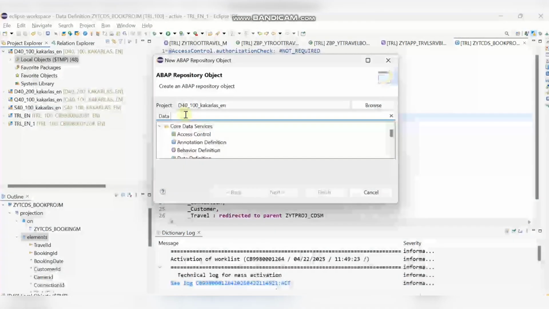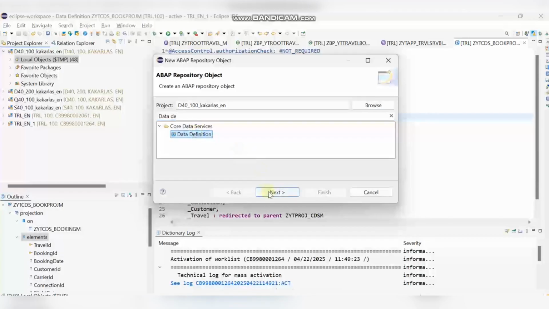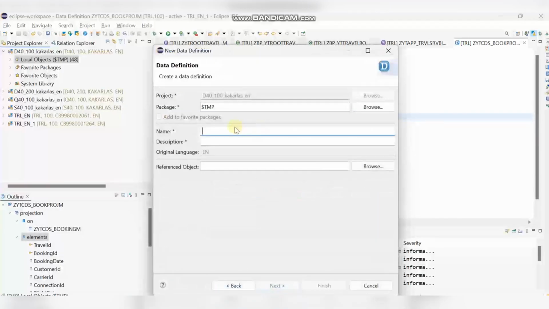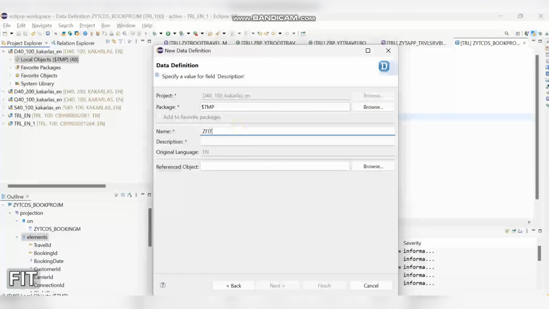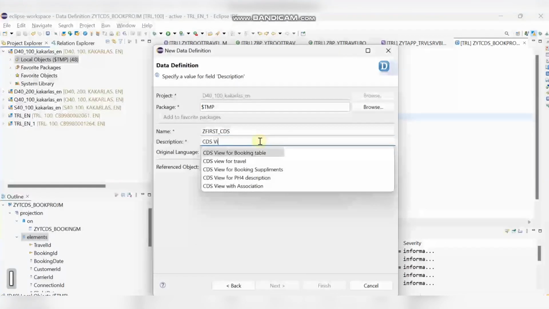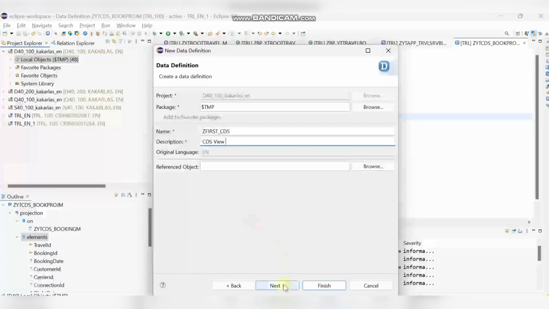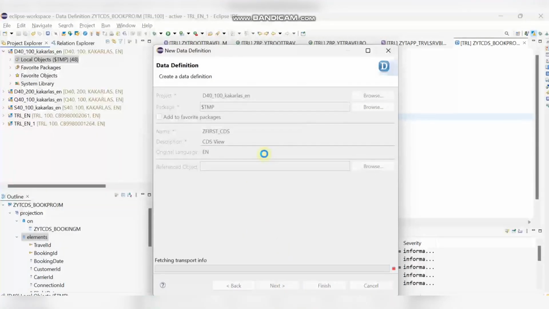data definition and click on next. You have to give your name for your CDS, Z first underscore CDS, and I'm giving CDS view. Okay, and I'm clicking on next.